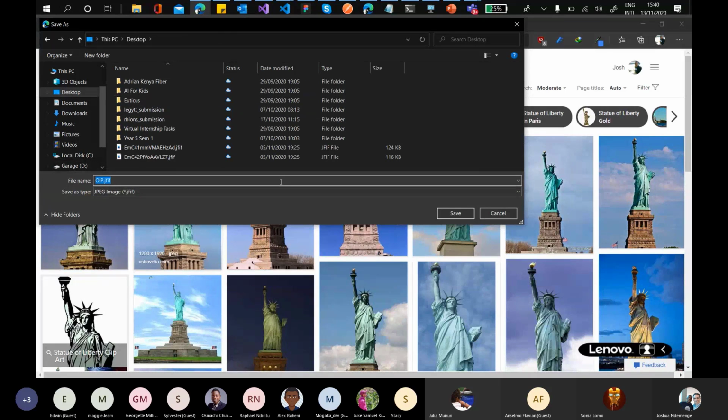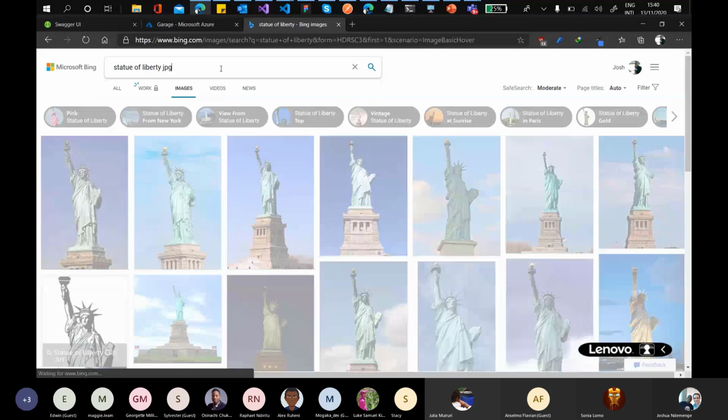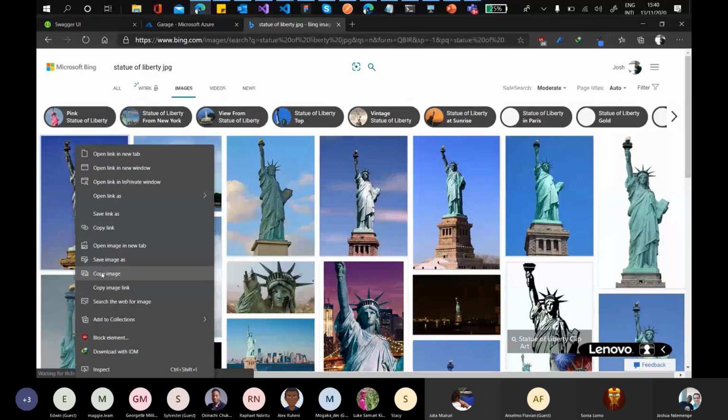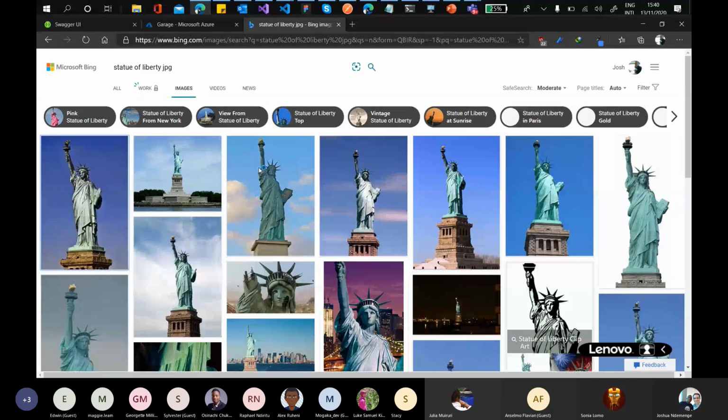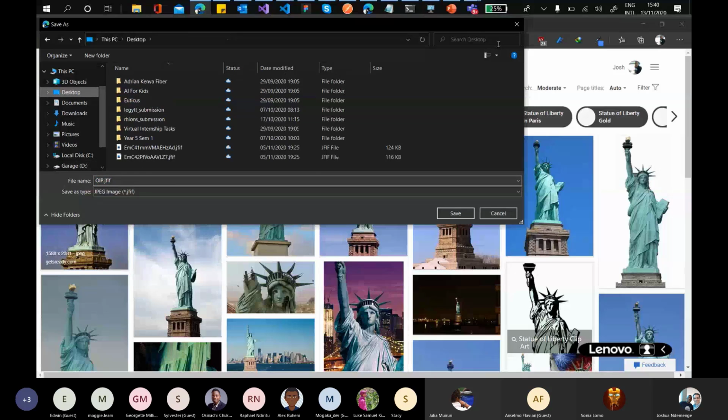I'm not sure that it's going to accept that image format. Let me try getting a JPG format. Okay, save image as. Okay, that is still not a JPG photo, but I hope it's able to load.